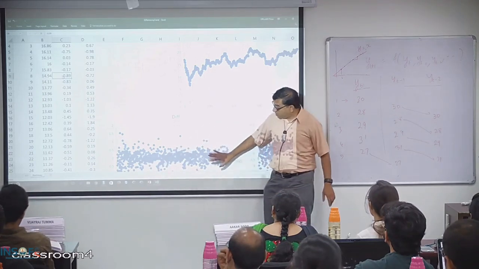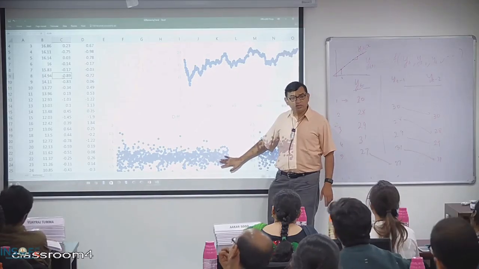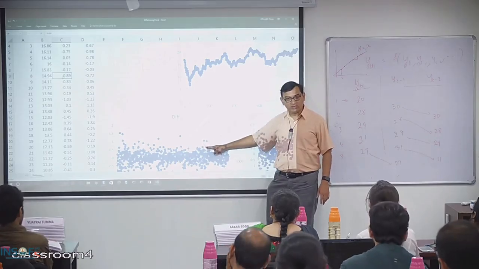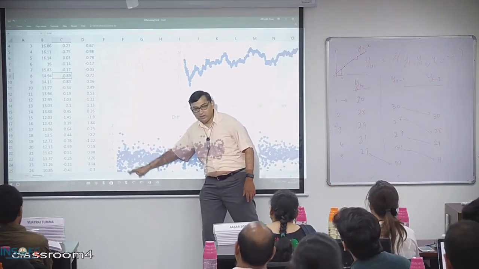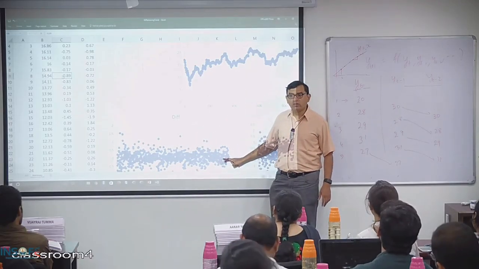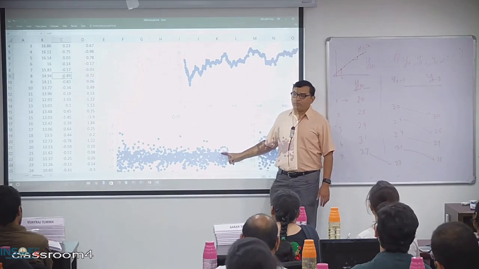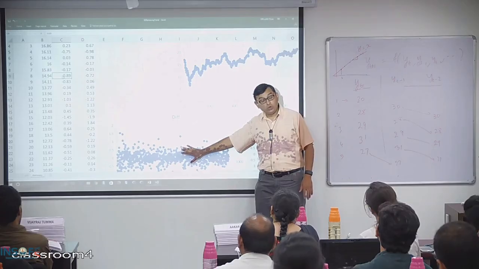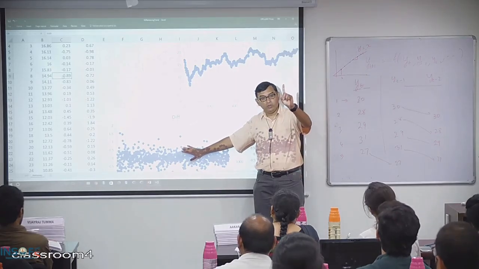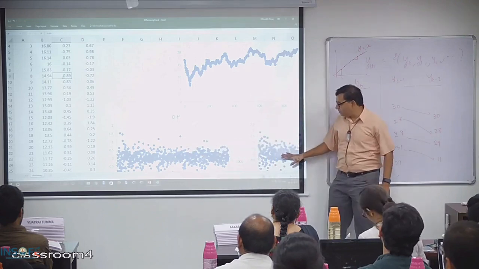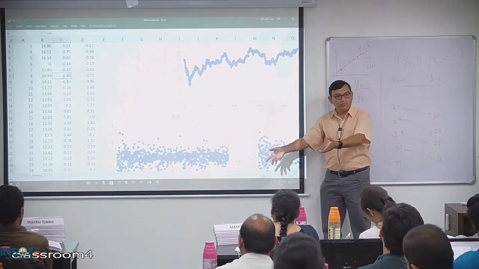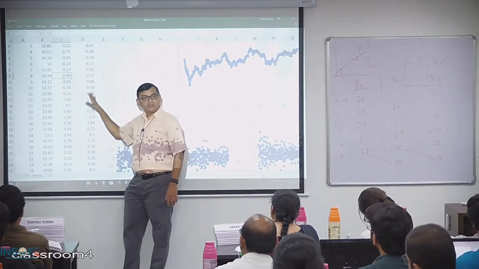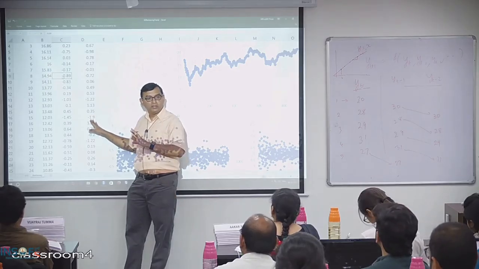Okay, this particular series actually has heteroscedasticity. Can you see that the variance here is higher and the variance here is smaller, right? So what people do is, when the series does not look stationary after one differencing, you might difference it again to see if it becomes stationary now. So that is the second column. This is first differencing, and the second one is the second differencing that you are doing.